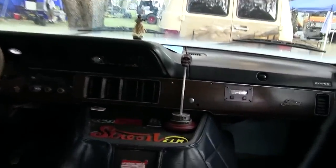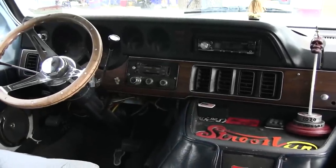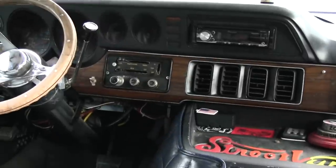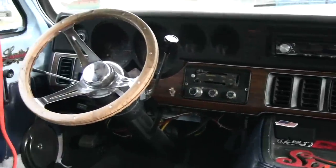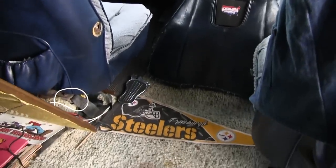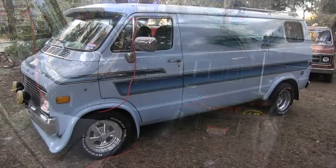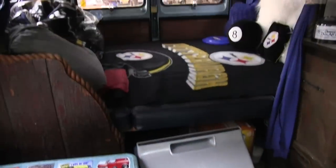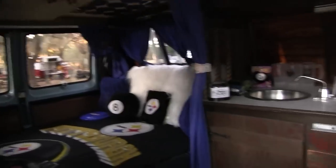This is all original — everything you see is from back in '78. It came factory with AC and has a 400 big block, which is kind of neat. You don't really see many big block vans. It pretty much had all the bells and whistles when it was new. When Gehring did the vans, they were very high-priced and sent them to Dodge and Chevy dealerships. They sold them, so it was pretty neat.